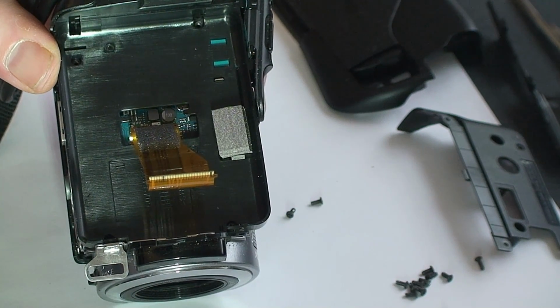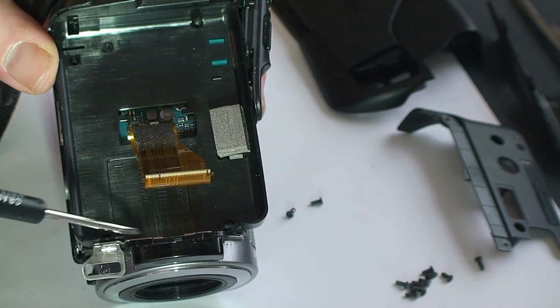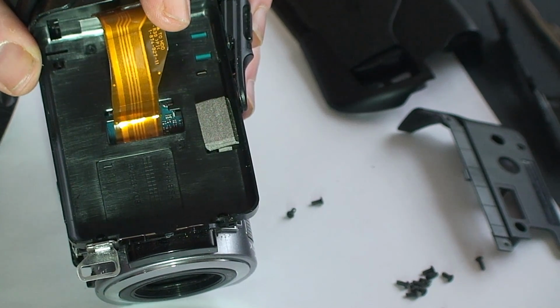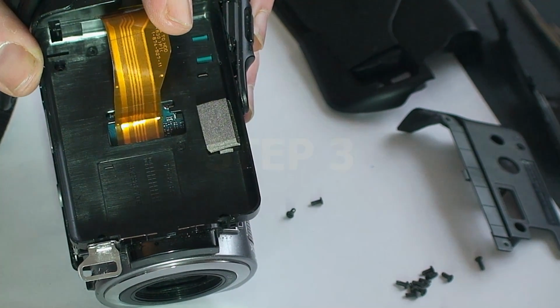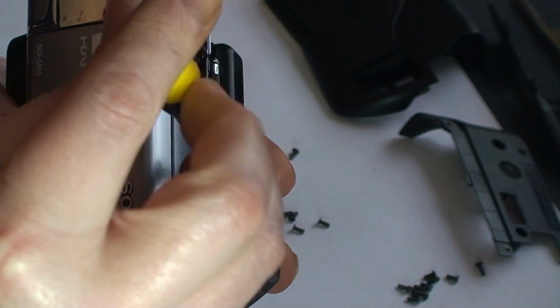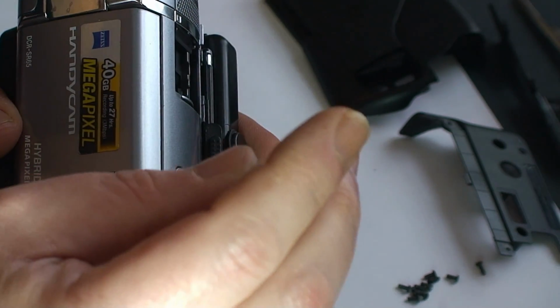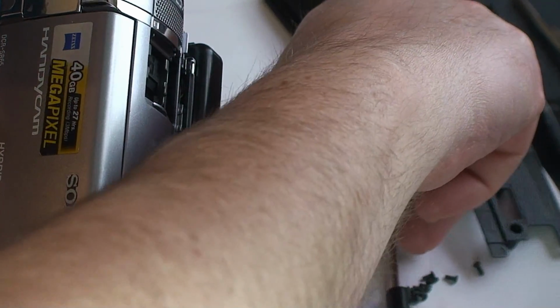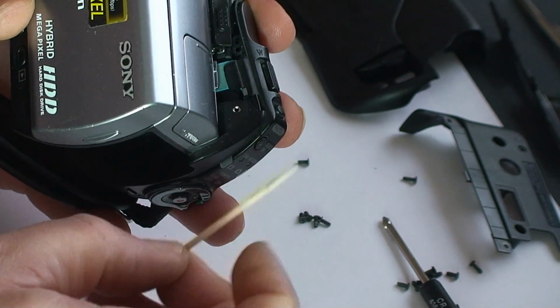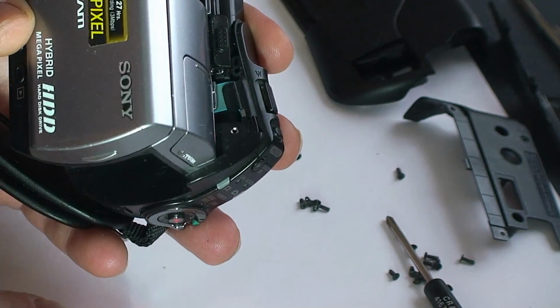Now there's five more screws to remove. One here, one here, one here, one here, and one here. Next screw to remove is right here. And if I didn't mention it before, handy tool number one, handy tool number two for removing these tiny screws.